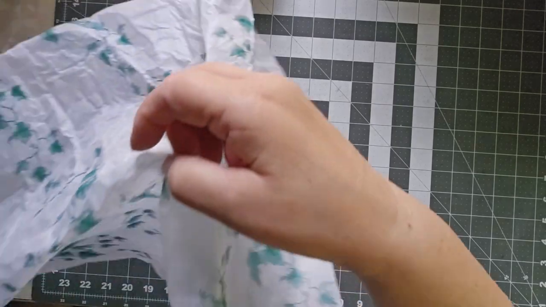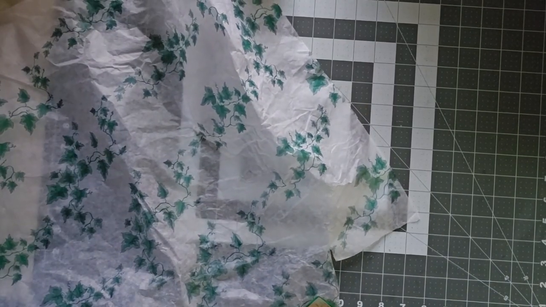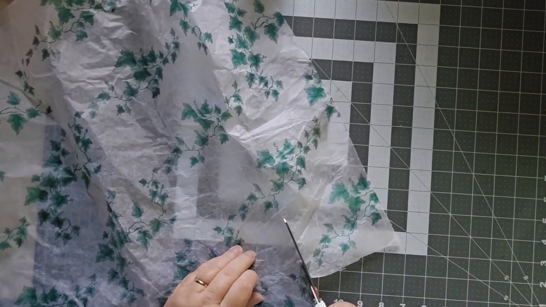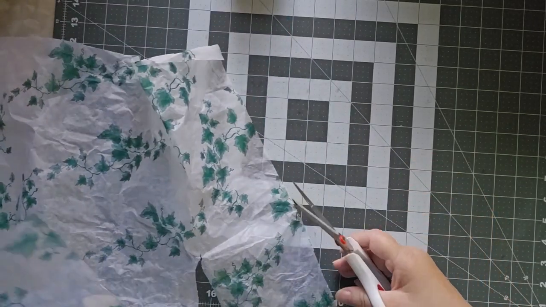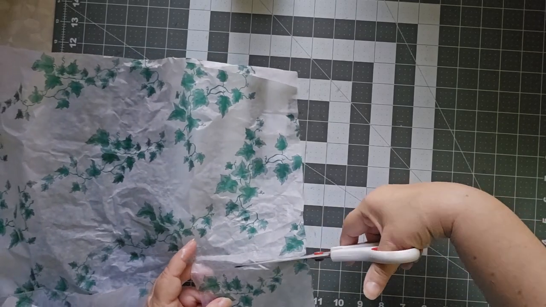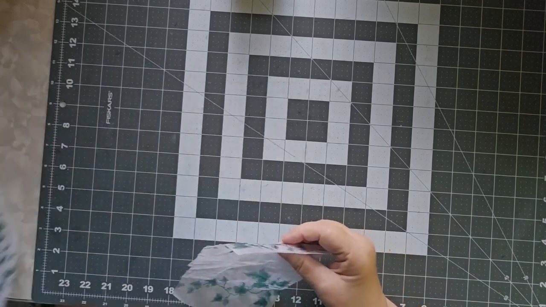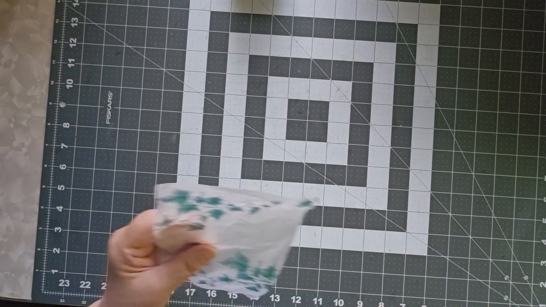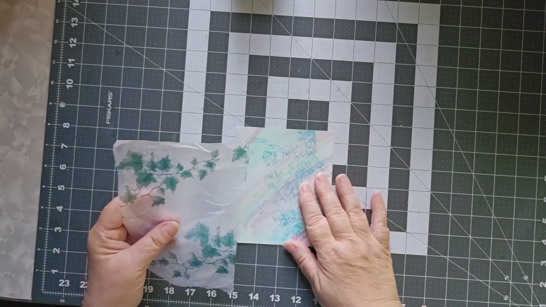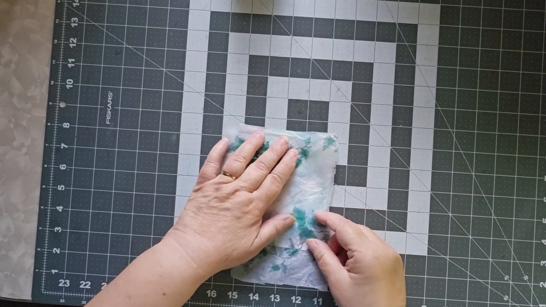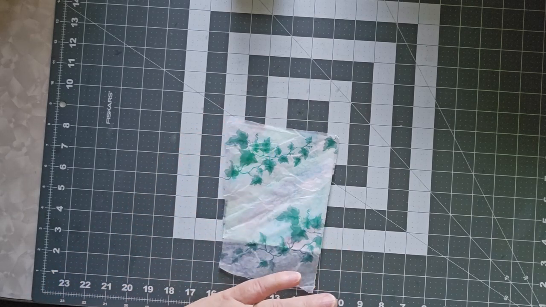And now we're going to go to perhaps an easier way to do this. I'm going to again take another piece of my tissue paper about the same size. And we're going to look at another way of attaching tissue paper to a postcard. And this one's actually a fairly large postcard. This was one I was playing with, it's on a piece of watercolor paper. And I didn't quite get it all the way, but we're close enough.